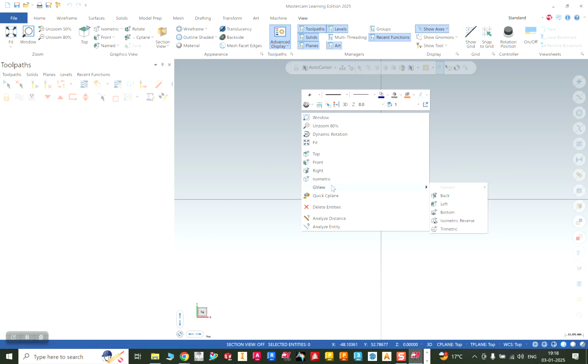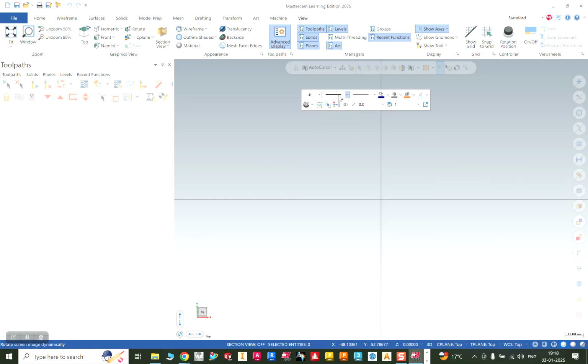If you have created something and want to delete it, you can select and delete it from here. Last one, just like I told you, you can analyze the distance. Here also that option is given. You can click on analyze distance and check the distance of a line, or measure the component size. Other options are also available, so you can give the center line or a reference line or anything. This is the right click, and you can play. These are also the view and other selection toolbars. We are going to talk about them in future, when we start doing those things.